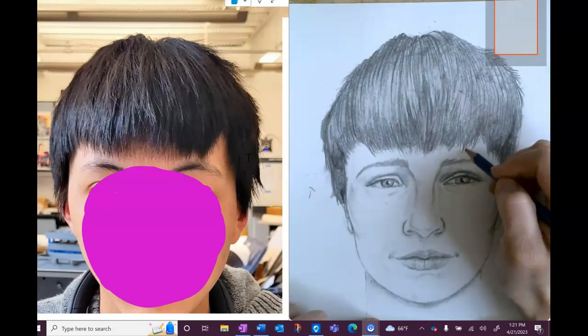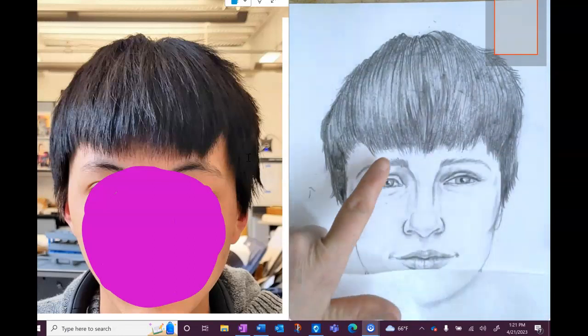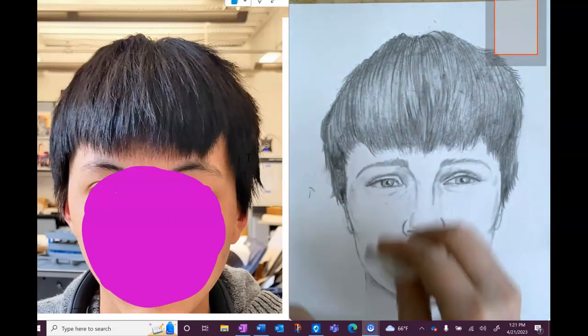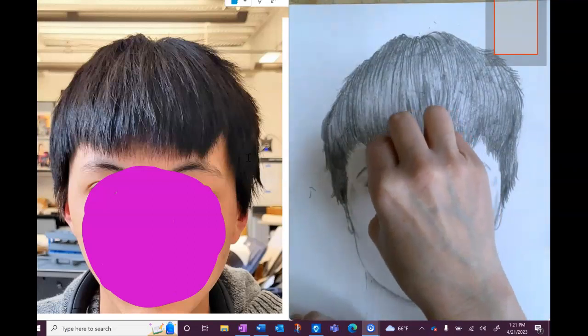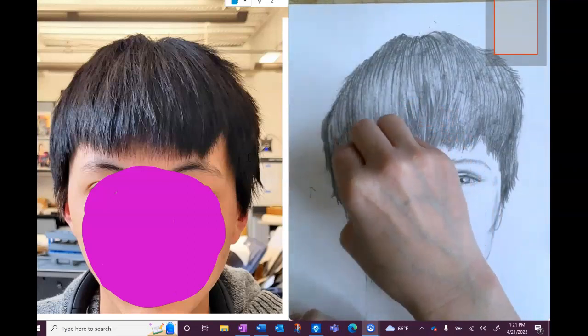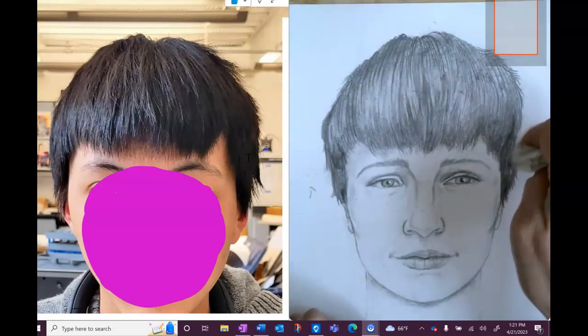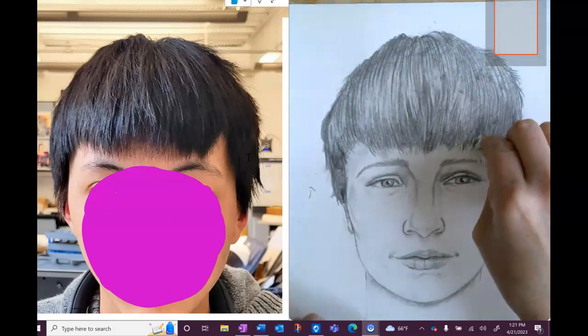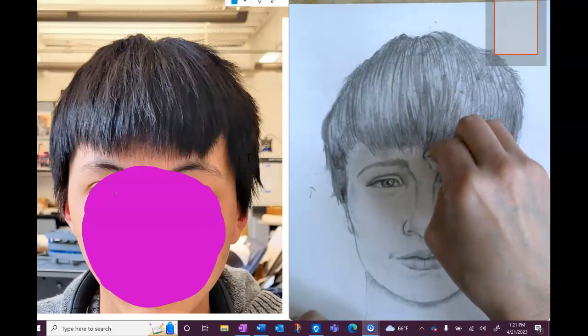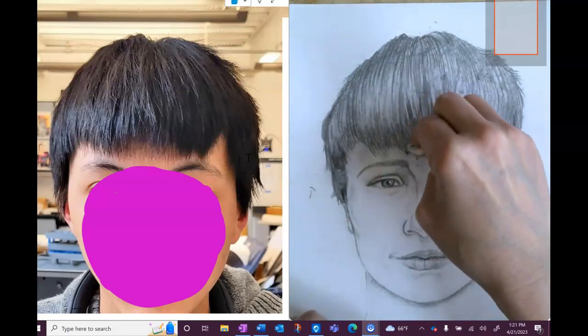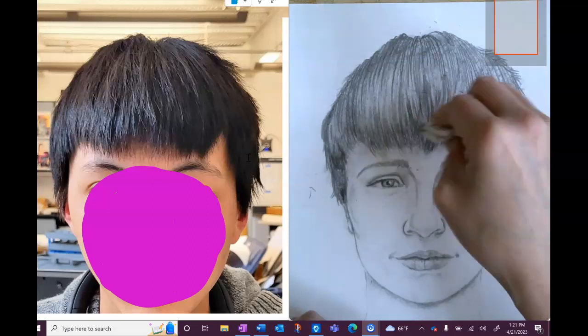The other thing too is that you may see it's a little shaded under the bangs. So that's another thing I would do, is add a little bit of shading there. And we talked about that in the earlier video, but you might have to go back and add shading where the hair falls in front of the face.